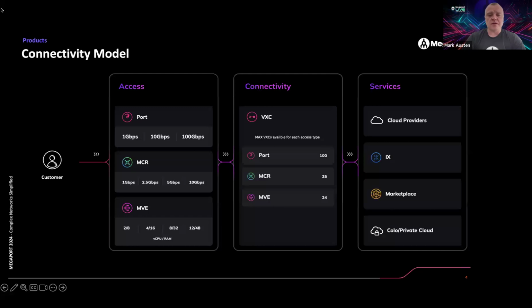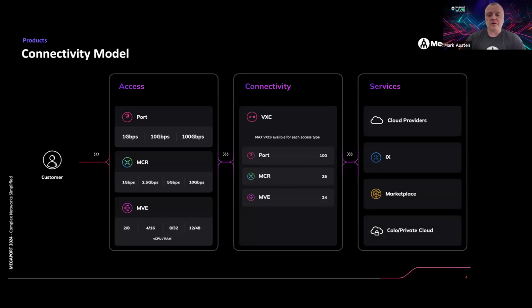So you can connect to us in over 800 data centers physically using a 10 or 100 gig port. You can go completely virtual, connect multiple clouds together and build a multi-cloud fabric using our Megaport Cloud Router. And the last main core product we have is Megaport Virtual Edge, which we're going to focus on today. And that is the ability to run virtual network or security network functions on our global compute platform. So we have around 100 locations globally that you can host those functions on our platform, and you can build private connectivity between those functions or to cloud.